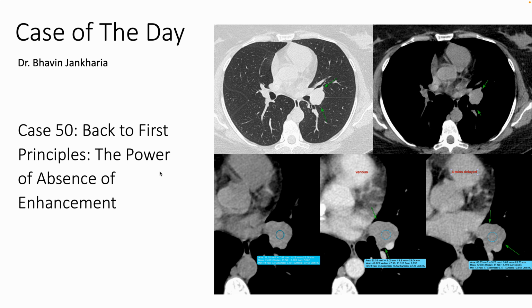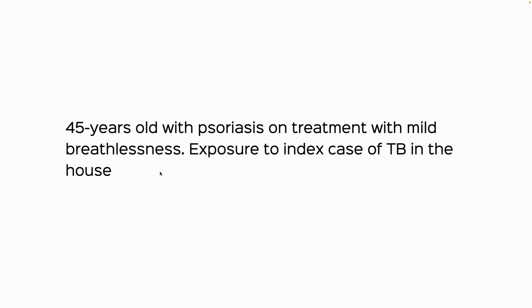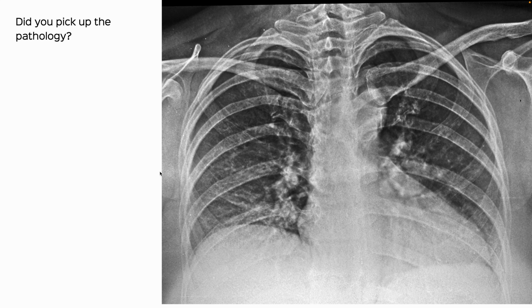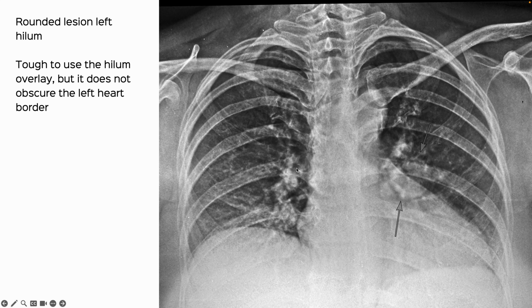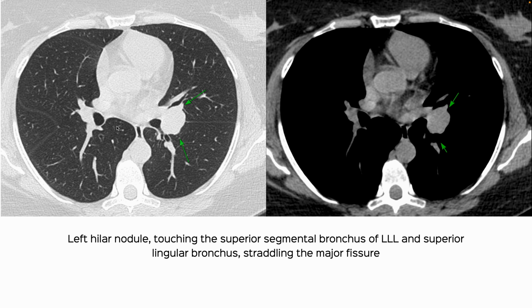So today's case is back to first principles: the power of absence of enhancement. A 45-year-old, psoriasis unrelated, exposure to index case of TB, came for a CT scan. There was a lesion here. I don't think it was picked up in the report, but I'm not sure. I didn't have the report, but nevertheless, the patient comes for a CT.